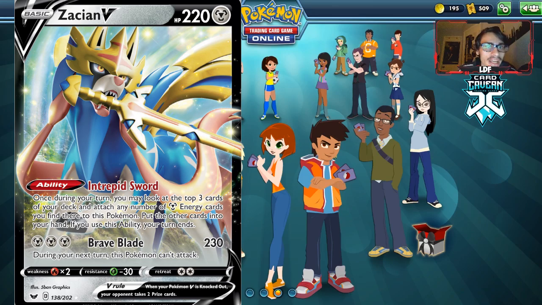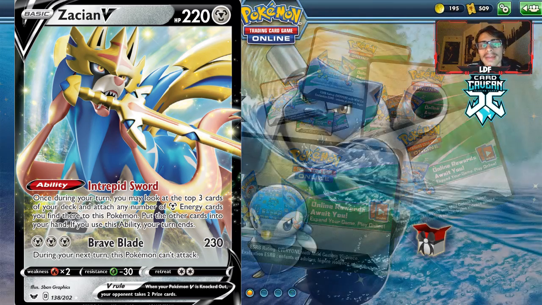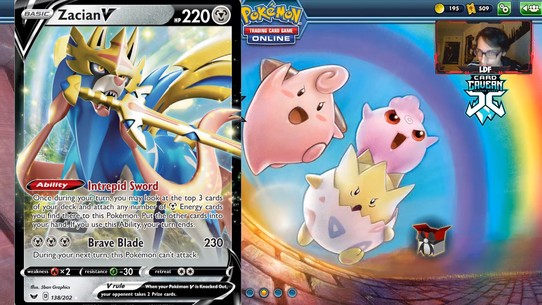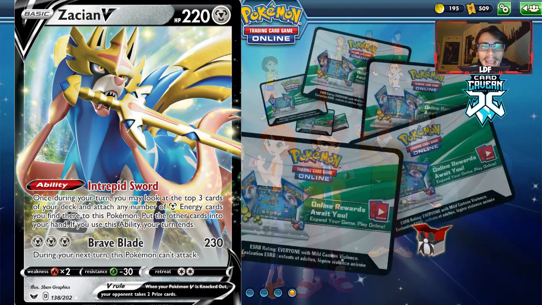So it's a 220 HP basic Pokemon, and it's got the ability Intrepid Sword, where once your turn, you can look at the top 3 cards of your deck and attach any number of metals you find there to this Pokemon. If you do this ability, your turn ends, but you also get to put the other cards in your hand. So this ability literally lets you draw 3 cards for free, and you also can self-power yourself up, which is very, very good. And the attack Brave Blade can do 230 damage, which is also very good. That's solid numbers. 230 will knock out most other V Pokemon, and it's just a good card.